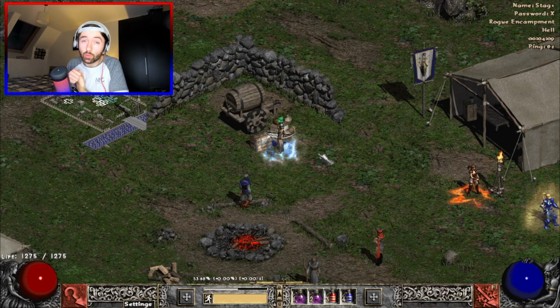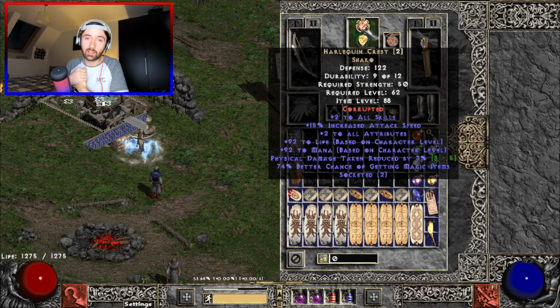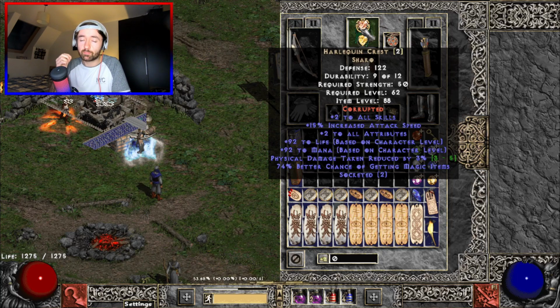Now for the helmet, we're obviously running Shako. It's the absolute perfect magic finding item, and because we now benefit a lot from the +2 skills, it's perfect for our magic finding Ice Bowazon.